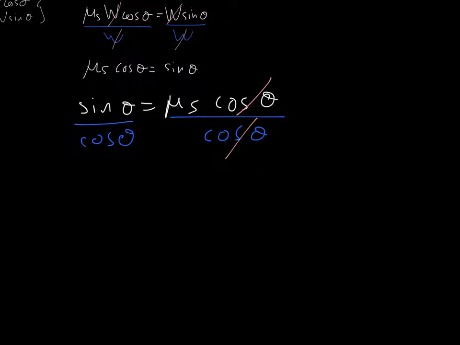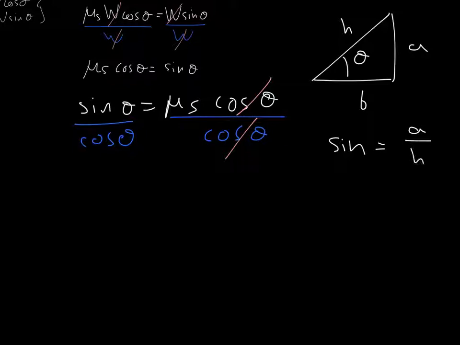And now I'm like, what is sine theta divided by cosine theta? And hopefully you know this, but let me just show you what it is. Here I have a triangle. Here's theta. This is A, this is B, and this is H. Now, I know that the sine of theta, by definition, is this side over H. So it's A over H. I also know that the cosine of theta is by definition this over this. So B over H. And I also know that the tangent of theta is also by definition, because that's how we define the tangent, A over B.